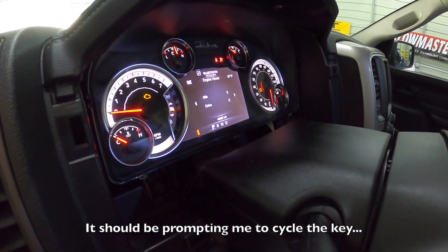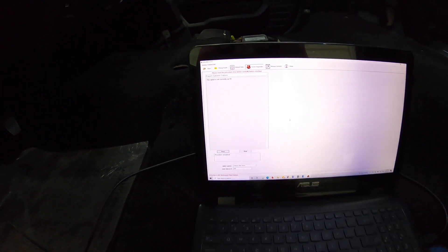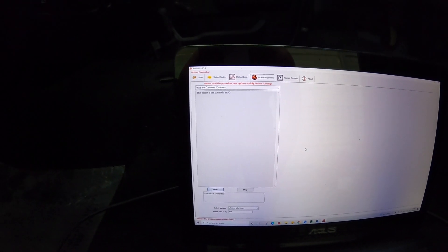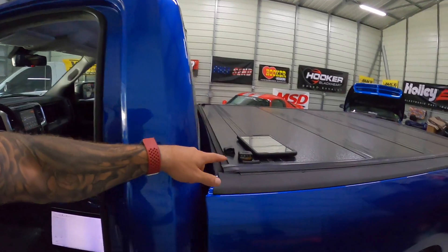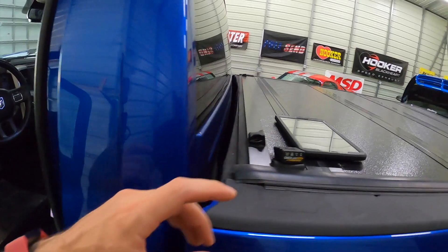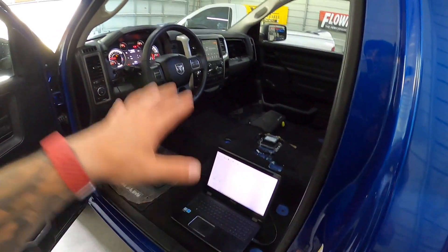Procedure completed — but it's doing the same thing as before. It's obviously not set to 43, it's set to zero, but it's reading as 43. This is the exact same thing it was doing with our Android version and the Bluetooth. I just wanted to test that for you guys to rule out that theory. I picked this up, it doesn't make any difference, so I'll be returning it since it doesn't work either. We tried it with the tablet, the OBD Link MX Plus, connected to the PC, and tried the USB cable — still no luck.